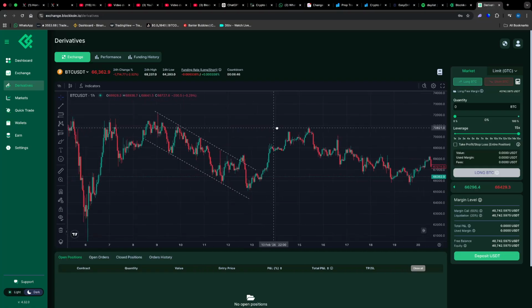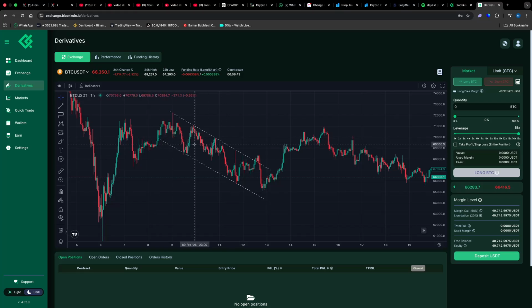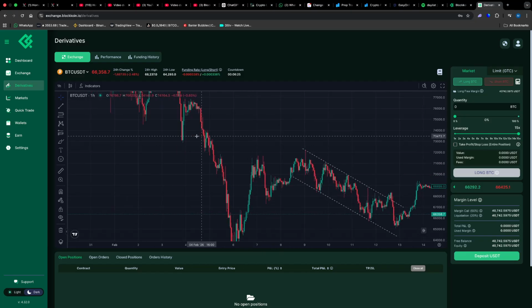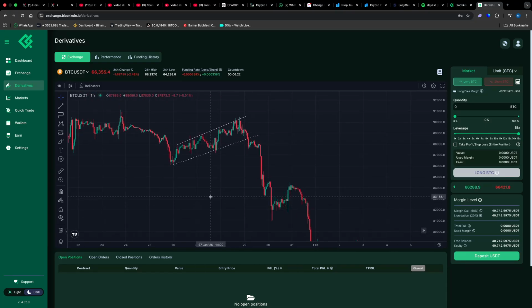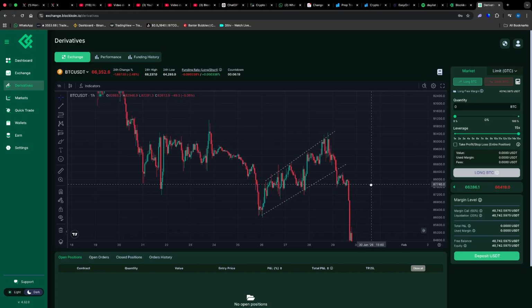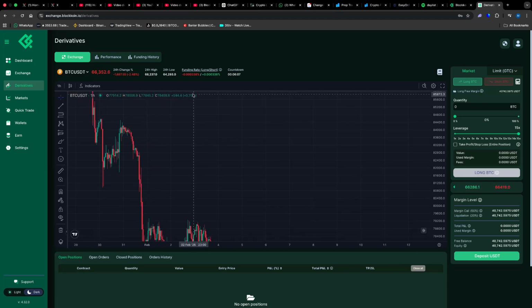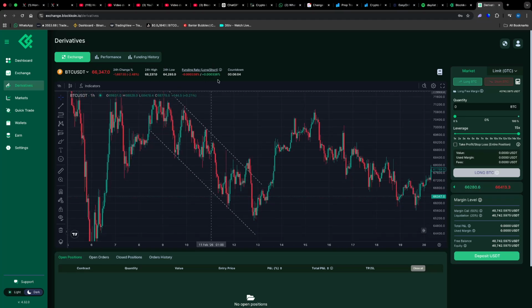Let me get a visual for you. In this pattern over here, this is clearly a downtrend, because price is making a high, a lower high, a lower high, a lower high, and if you look at the lows, price is making a low, a lower low, a lower low. So that means it is a downtrend. Now, to find an uptrend in this massive bearish market, this is an uptrend. You have your low, your higher low, your higher low, your higher low, and then your high, your higher high, your higher high, and your higher high. That is what an uptrend is, and that is what a downtrend is.